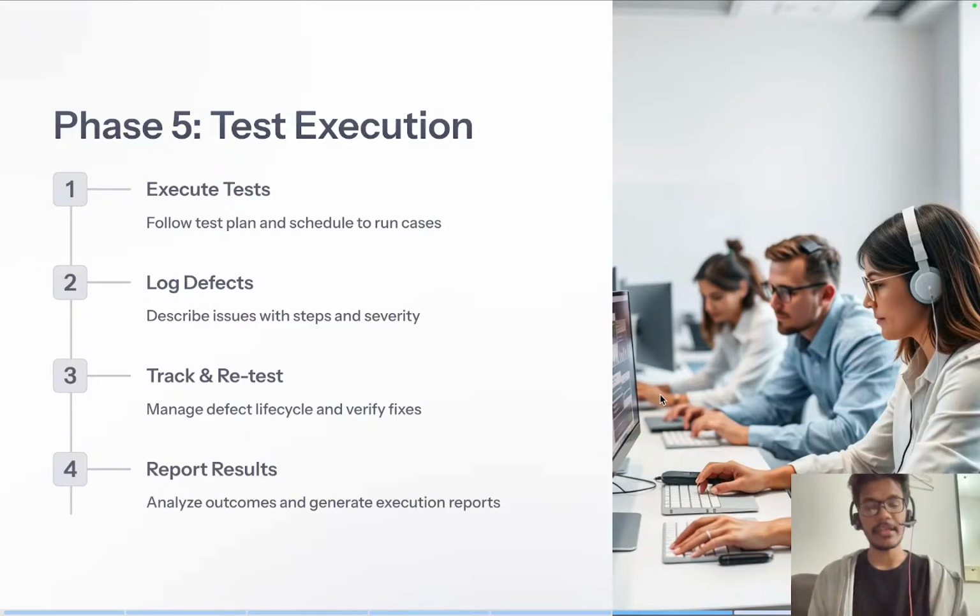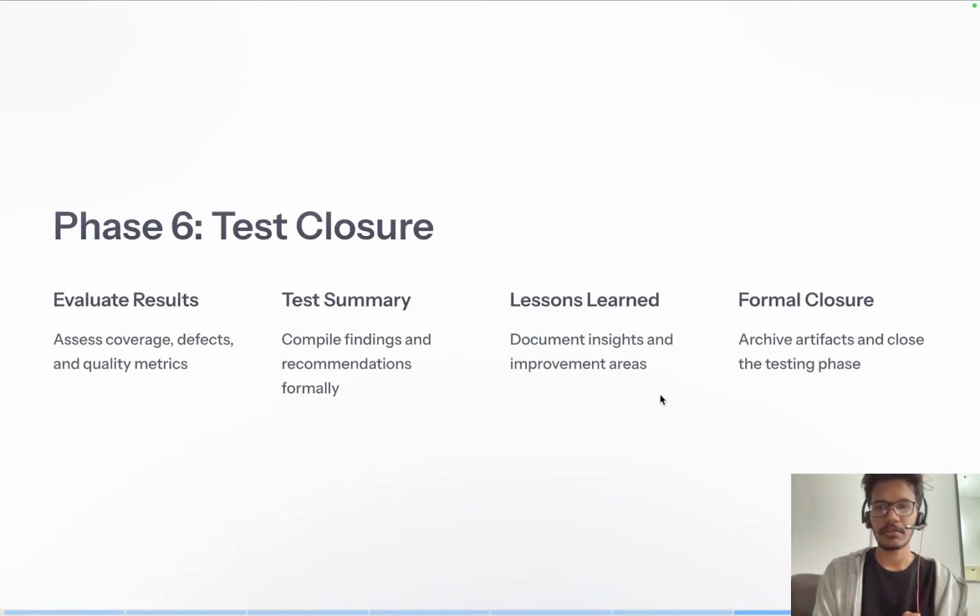With the test report, we proceed to the next and final phase, that is test closure. At this phase, the testing of the product is completed. So we evaluate the results, like what are the defects, and analyze the quality of the product, generate a test summary report, and document lessons learned, like what are the things that didn't go well in this sprint, and what are the improvement areas, so that in future we can improve. And the QA team also archives the test data so that it can be used in future projects.